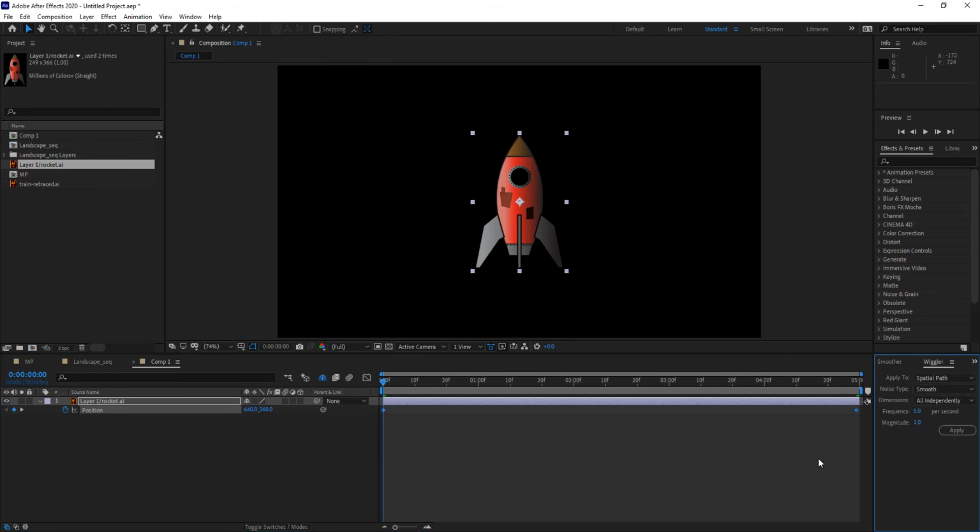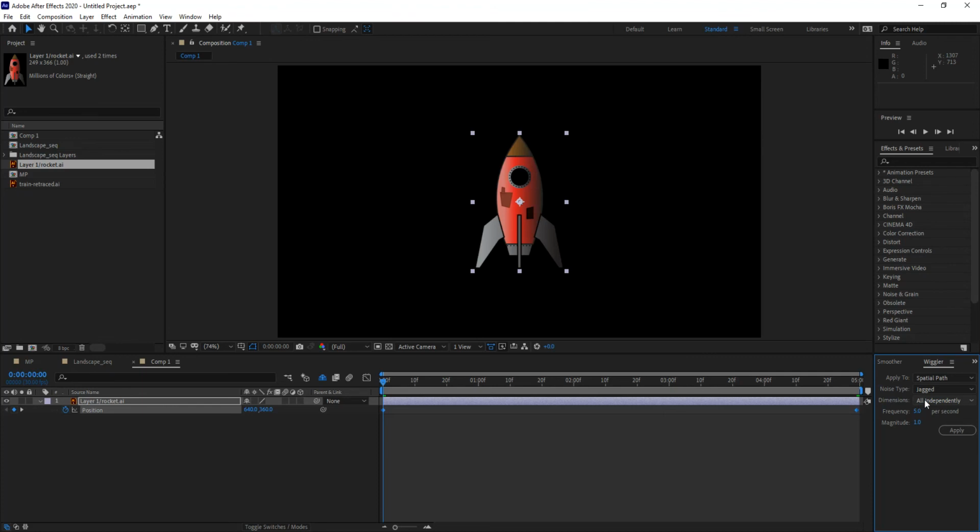Now, the wiggler is going to ask how you want to wiggle this artwork. It's going to say, do you want to create a spatial path or a temporal path, depending on what you're working on. Since we're changing the position of something, we're going to use a spatial path. Then it gives you the ability to say, do you want the wiggle to be smooth or jagged? I'm going to use jagged, so that you actually see the thing wiggling, but you can make it such a smooth wiggle that it almost looks like it's rocking back and forward by using the smooth one.